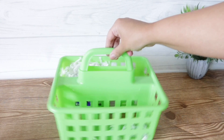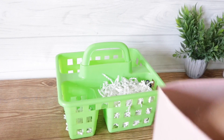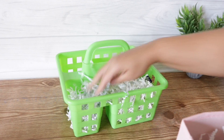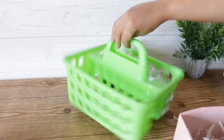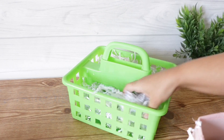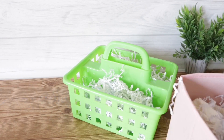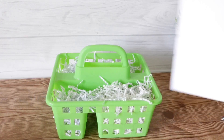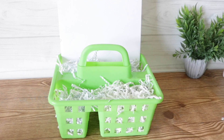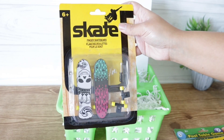For the next gift idea I'm going to use this little basket which I found in the cleaning section of Dollar Tree, and I'm going to fill it up with white shredded paper. I have a lot of it left over from my last gift basket video, but they do sell the small packages at Dollar Tree. I'm also going to cut out a piece of Dollar Tree foam board for the back so that all of my gifts stay upright.